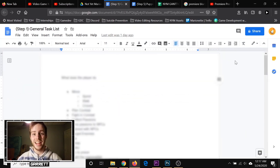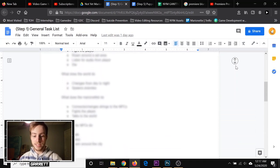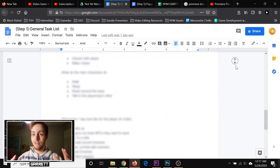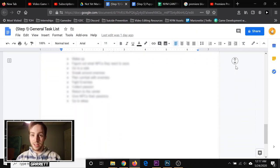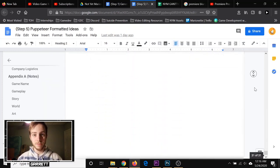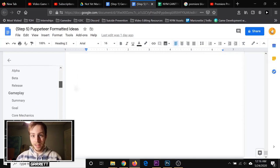I've also started creating a task list of everything that's going to need to be done for development. I basically just imagined each main character and concept and tried to figure out everything that thing can do, so I know all the tasks I need to do to accomplish that. It's in its very early stages right now, but by the end of next week, I'm going to try to finish that off and get it into some sort of planning board like Trello.